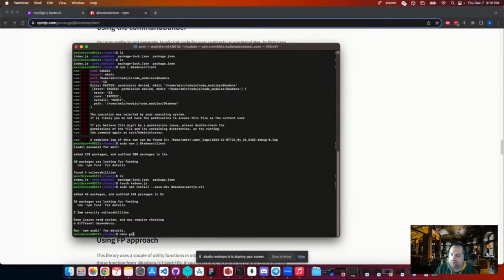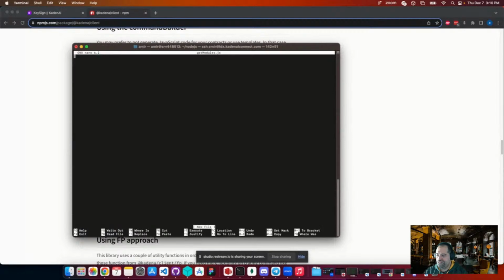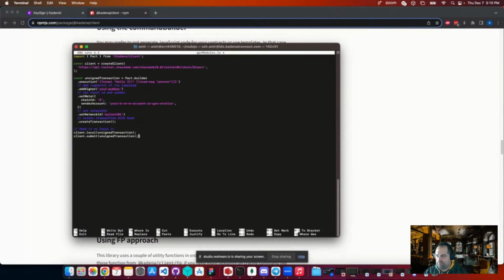This is going to be nano get modules. All right, let's see if we can make this work. This is definitely not what we want. I'm going to make this more dynamic later, but for now this is fine. So we are going to execute this block of code. Cool. I don't care about any of this though. This is going to be list modules.